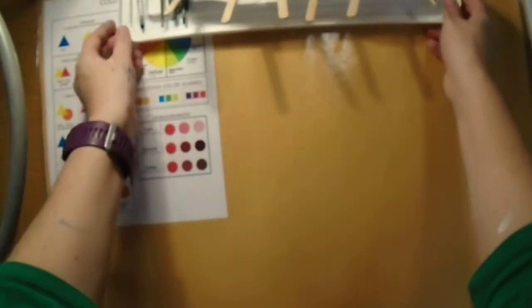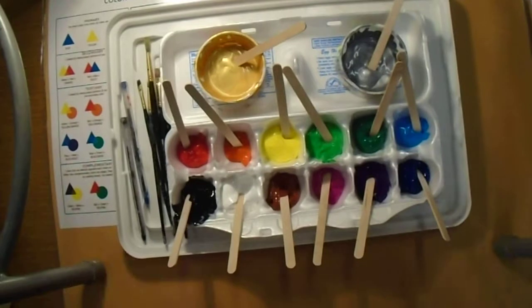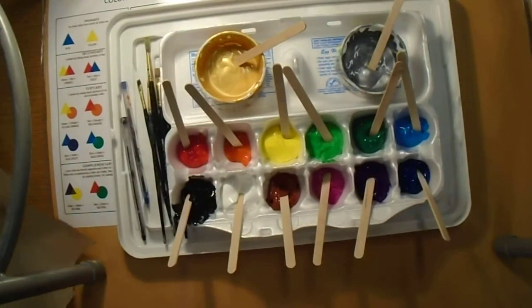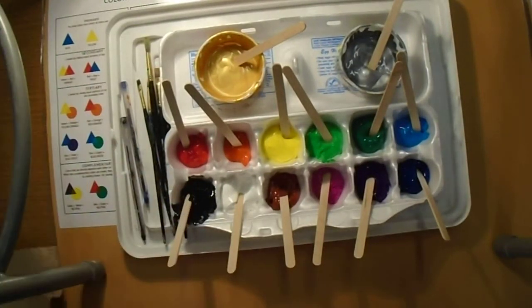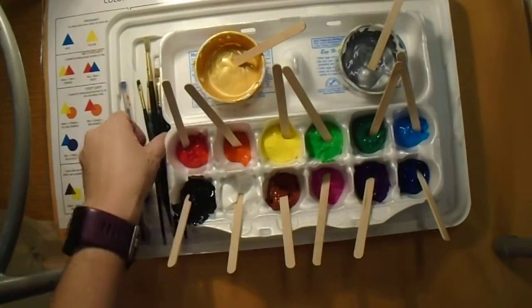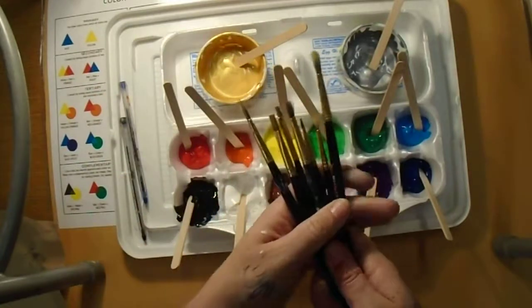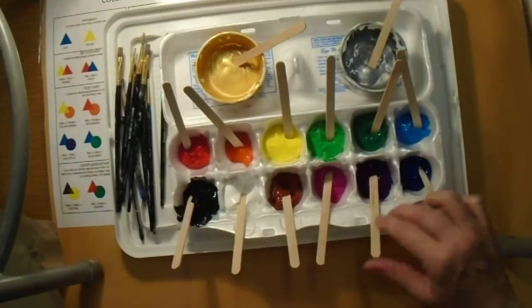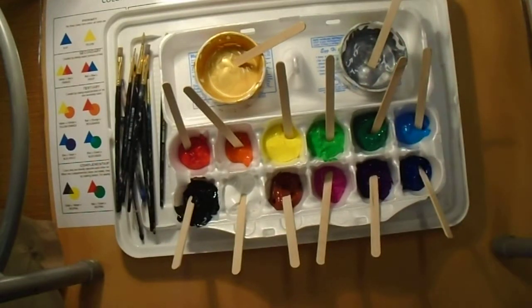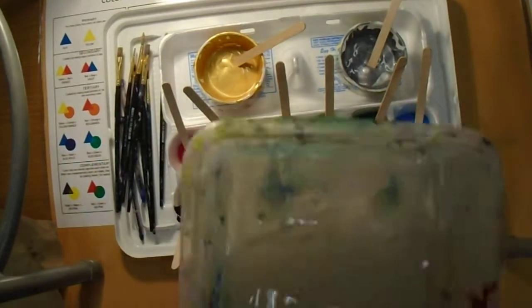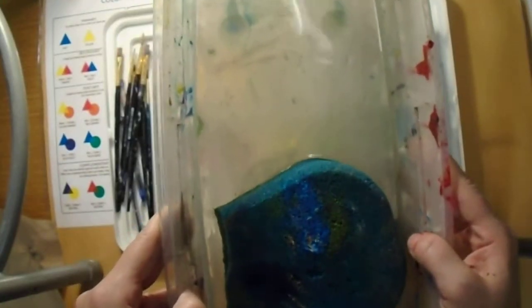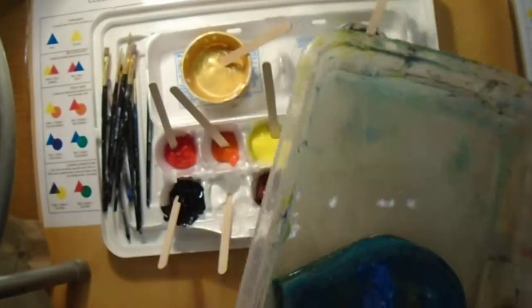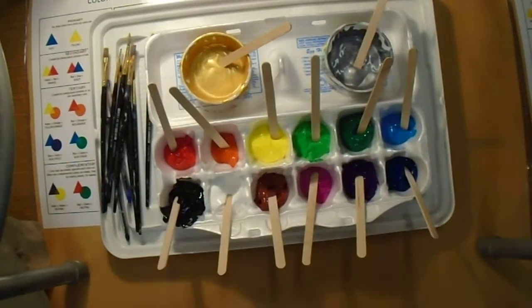As a table, if you are third period, all you're going to be doing is throwing away your used paper towel. Leave any paper towel that were not used at your table. You should have all of your brushes cleaned out and resting on the tray. And there should be one popsicle stick in each color. That is what third period will be doing. Then you can take your water bucket, go dump it out at the sink, and get clean water ready for fourth period. Make sure your sponge is still back inside your bucket.